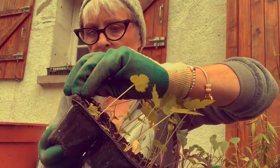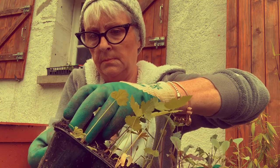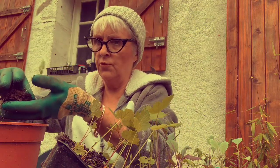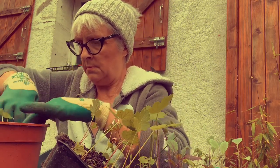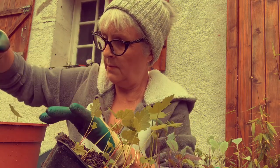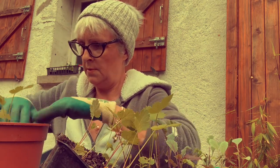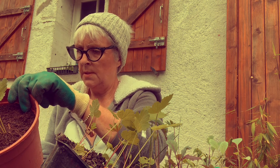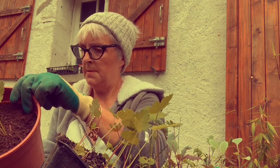Get this one in here. A gentle squeeze like that. Obviously, smaller plant, not as much roots, but still. Same again. I am covering the leaves up at the bottom. Stabilise. So there we go, Guru, or Tony. We have two into that pot. I shall put the Guru's parsnip challenge. It's not really a challenge, but just so that I know what it is. So there we go, we have two in there.